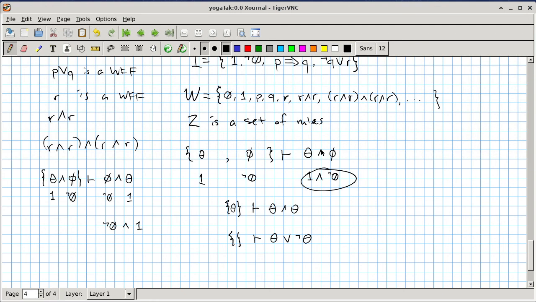The right-hand side? That is arbitrary. Oh, no, they are not arbitrary. These are reflecting actual logic, because if you know that theta is true and you also know that phi is true, I think you can confirm the conjunction of those two has to be true too. So each transformation rule should, okay, not necessarily the case, but it should reflect a Boolean algebra rule that we actually use when we have to derive stuff.